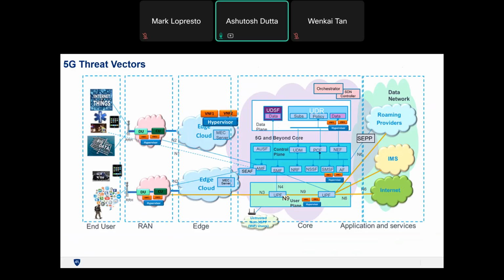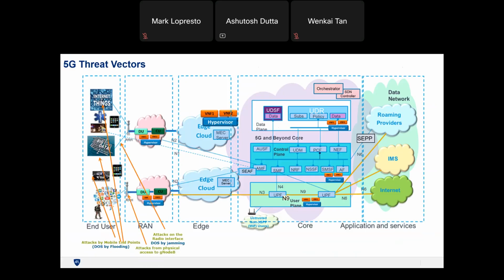Now let's see where the attacks can come from. First, attacks can come from the endpoints. We may or may not know. My end device may be malware infected, right? I don't know. So they may be sending lots of attacks. I'll show you some experimental results on that. Attacks can happen on the air interface, like jamming. We can do a lot of jamming. Somebody can attack the remote radio head, which is the access tower. Somebody can go and get physical access to the gNodeB or change the configuration.